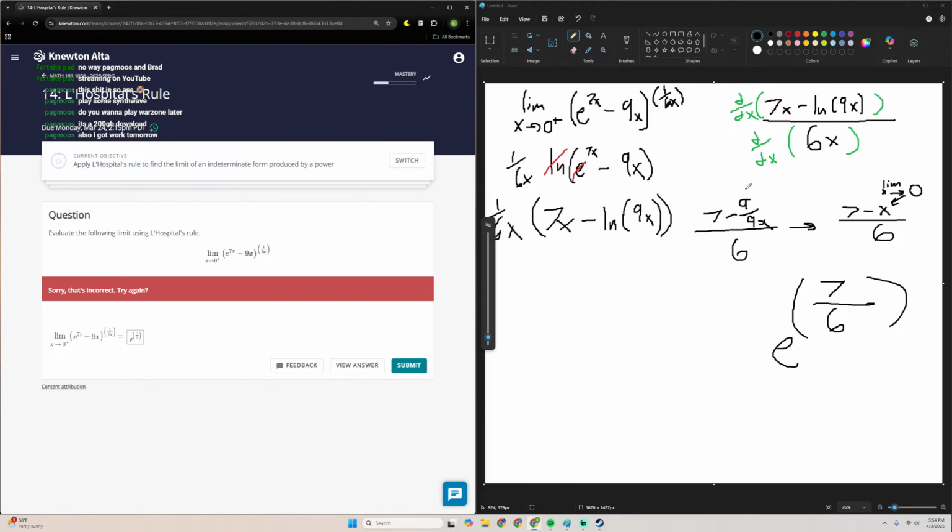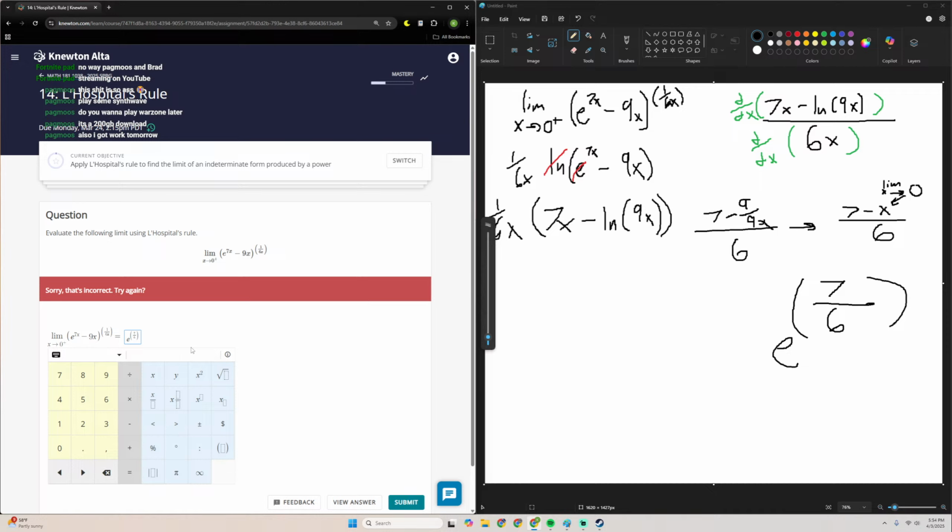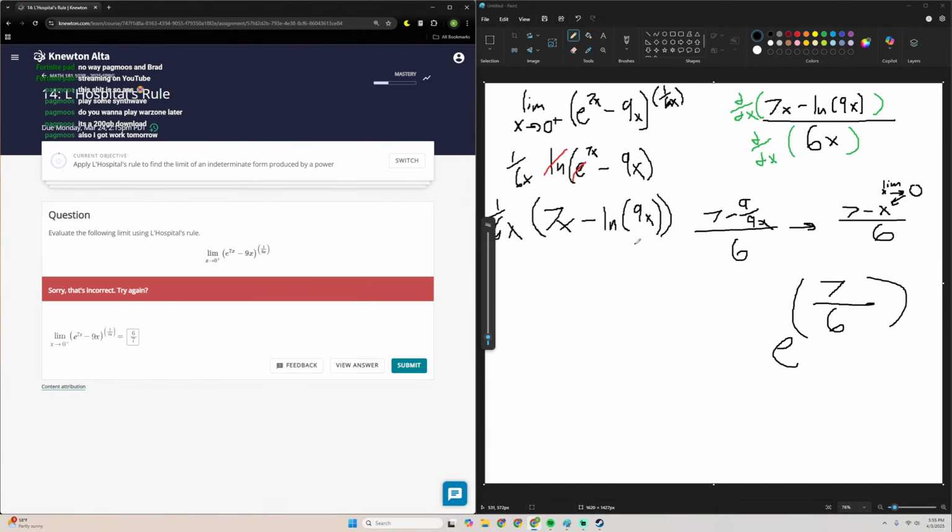Seven divided by 6 is 1.16667. Putting the e over doesn't really change anything. What I do have a problem is... I'll try it. I'm too annoyed to stick on this problem a little bit longer because I don't know what I did wrong. 6 over 7. One last look before I mess up.